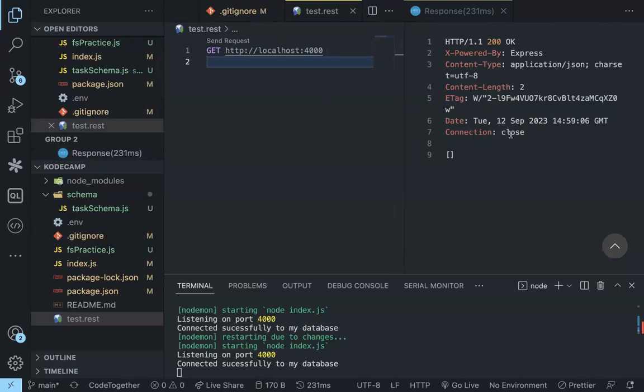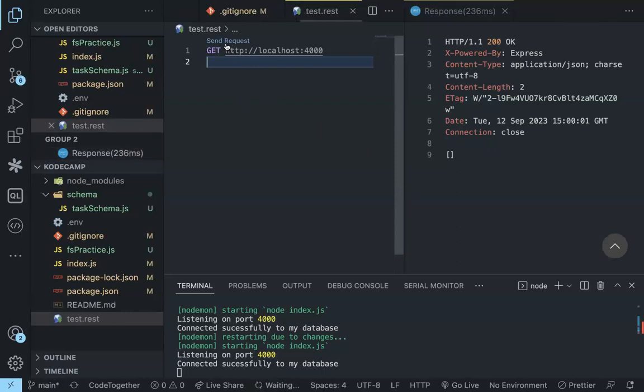And then we have the connection of close, right? There's also keep-alive. Keep-alive is saying, after I've sent you that response, I don't want the server to close the connection, it's still alive, right? But then the connection is closed here because we don't want to keep that connection alive. So what this means is, when you're sending another request, you have to open another connection with the server, then send your request. And only once the server sends back a response, that connection will be closed.